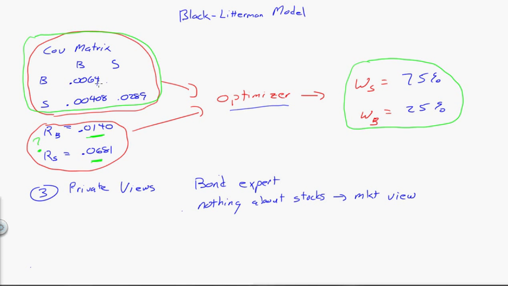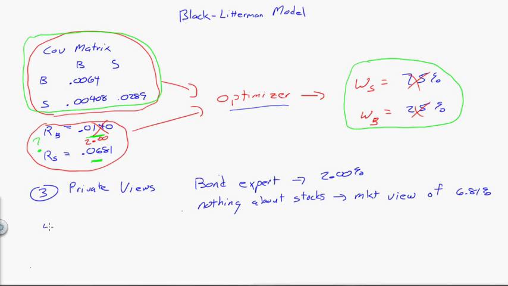So the people on average have the historical covariance matrix. So if I back those numbers out, that means the average portfolio manager must estimate a 1.4% return for bonds and 6.81% return for stocks. So I'm not a stock expert. I'll take the market view of 6.81%. I am a bond expert, and I don't believe 1.4%. I think it's 2%. So what I do in my optimizer now is I get rid of this and I put in for bonds 2%, and then I come up with new weights. I don't have those weights handy, but you can imagine, since you upped your allocation to bonds, the 25% number here is going to go up, and the stock number is going to go down.